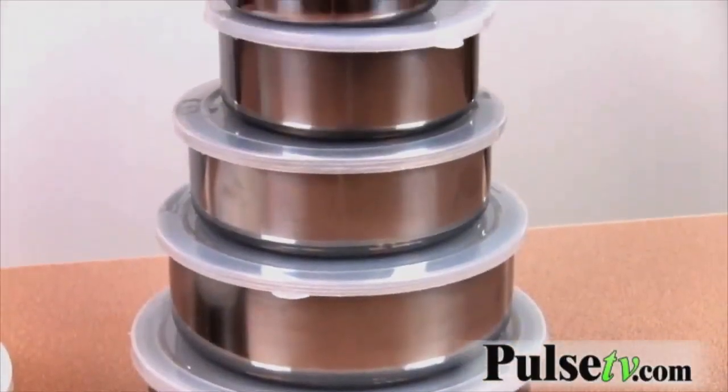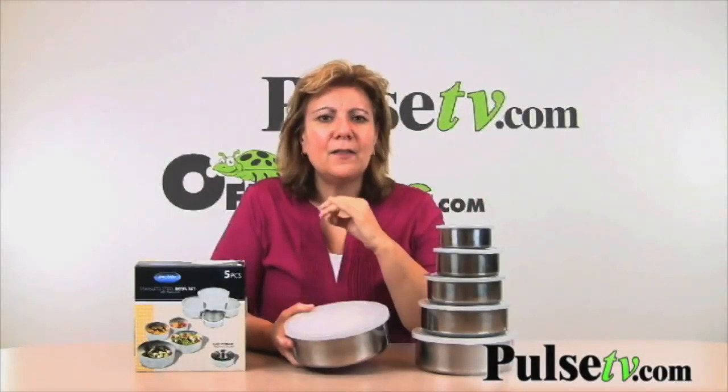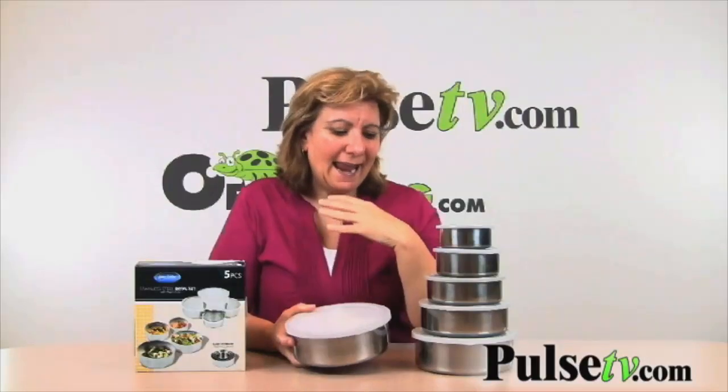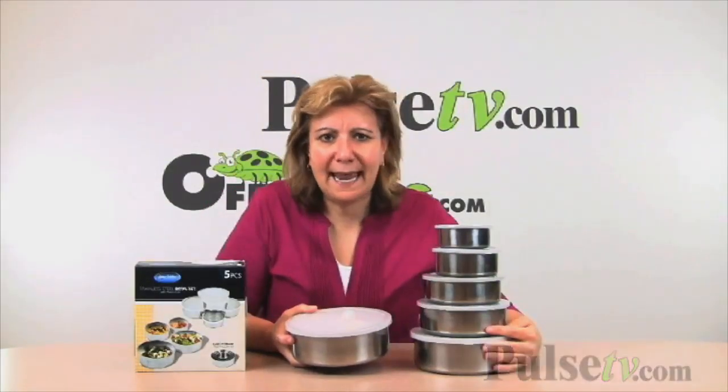Because you get two sets, nothing matches the price. The affordability of these, the portability of these, and just the sleekness of it make it a fantastic set to add to your kitchen.